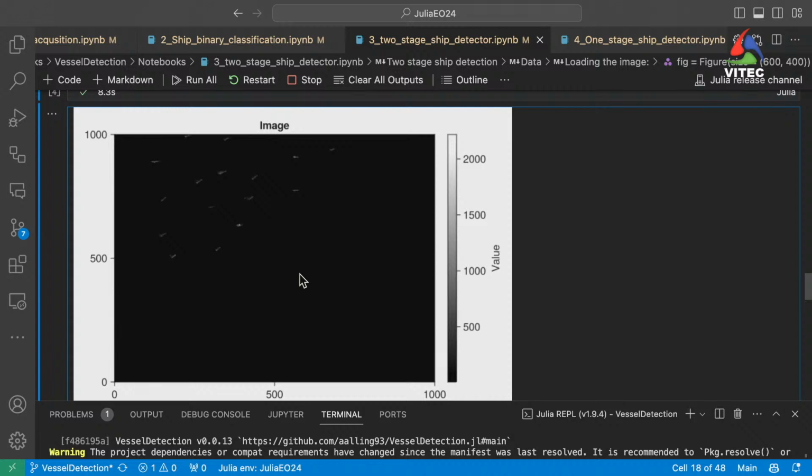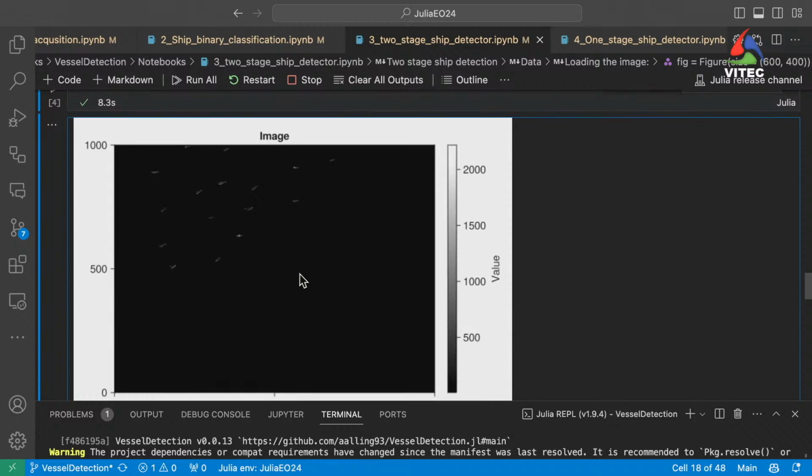So depending on what you want to do, you are often normalizing these images differently. If you only want to detect ships, it is actually fine that bright objects are very bright and everything else is dark. But if you also want to detect, let's say, icebergs or oil spills, you would change the distribution of the data.